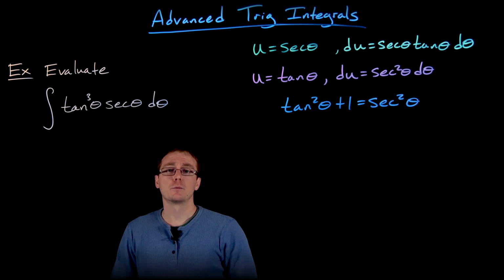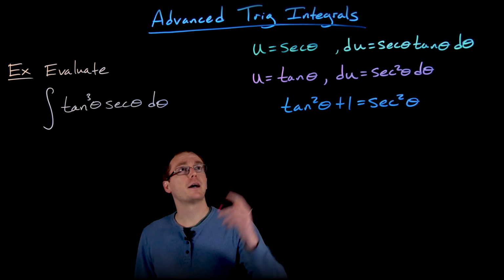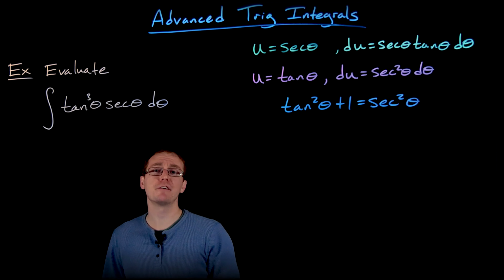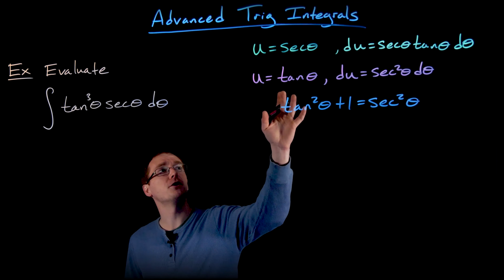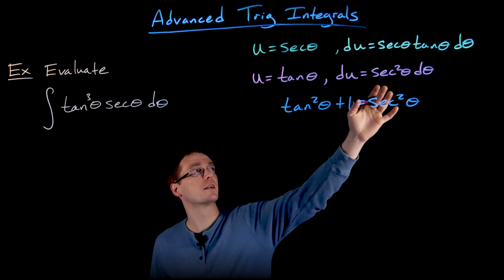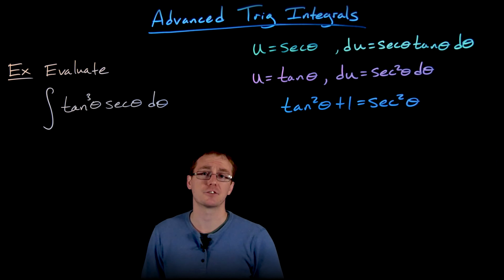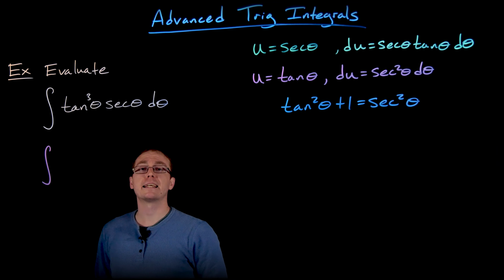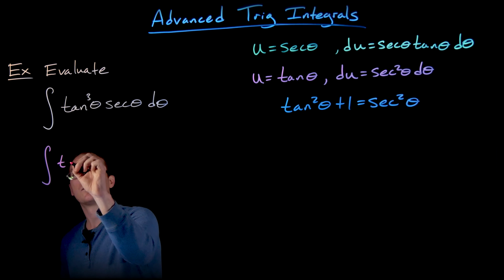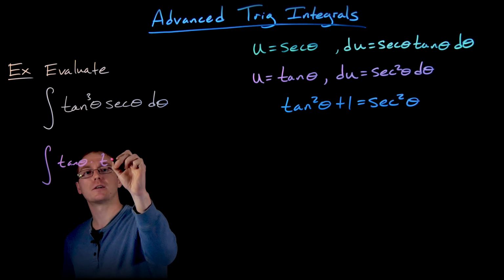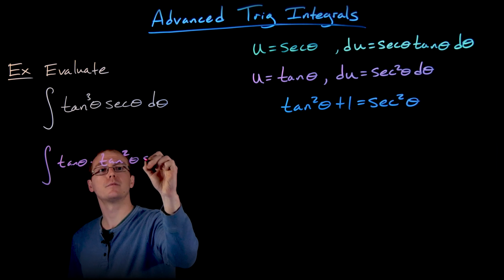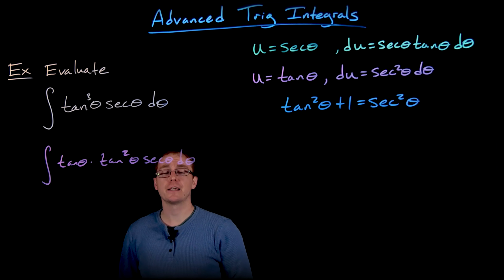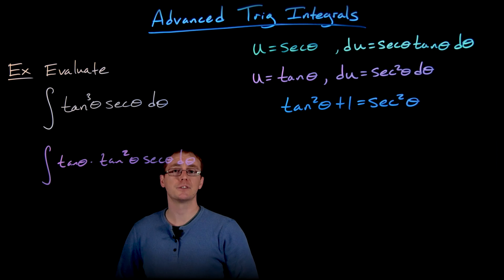So it doesn't really matter which one we try first here. I'm holding my pink pen, so let's go ahead and try a tangent substitution to begin with. And we're going to see that this approach is going to fail for this example pretty quickly, because if we want to use a tangent substitution, we're going to need a spare factor of secant squared of theta. And so we might try to set up our integral to prep it for this tangent substitution. So let's maybe pull out one of those factors of tangent from our tangent cubed. And so we're initially just rewriting this as tangent of theta times tangent squared of theta times secant of theta.